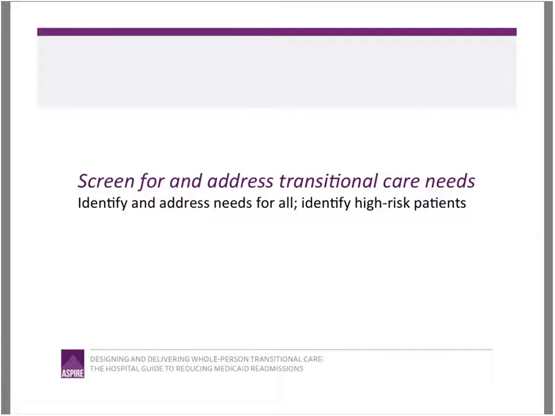So once we think about improving transitional care in a standard way for all patients, we then move into the opportunity to screen all patients for transitional care needs and address the needs that we find. And so this is quite different from a concept that says we're going to screen patients to see if they're high risk of readmission, and then we're going to do something different for patients who are high risk of readmission. We agree with that latter statement.